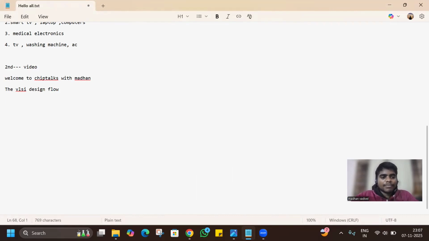First of all, the design flow starts with specifications. Specifications means we have a client. I am a product manager and you are a client.